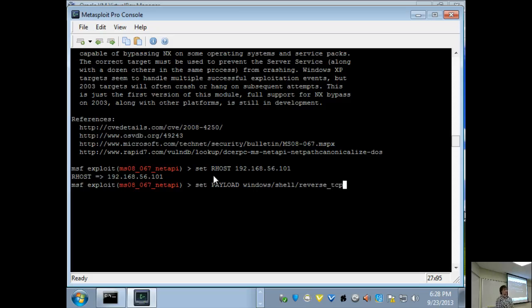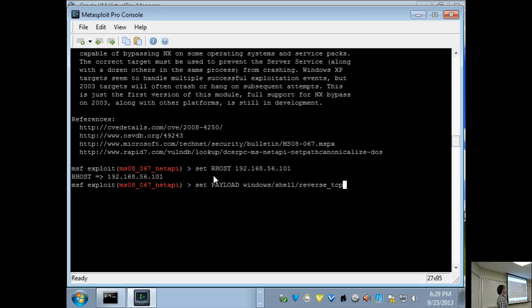To make this a lot shorter, you can push the tab button, so you don't have to type everything. If you type in win, you can push tab and it'll fill in windows. Once you get to sh, push tab and it'll fill in shell. And for reverse, type in rev and you'll get the rest of it.